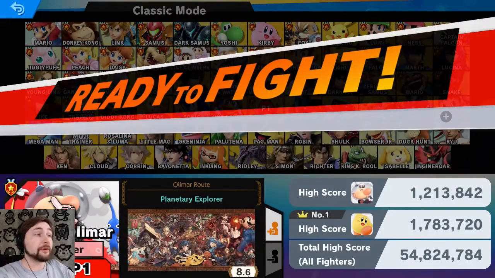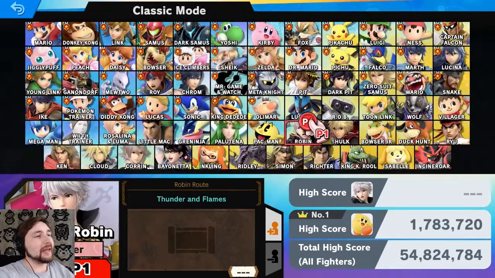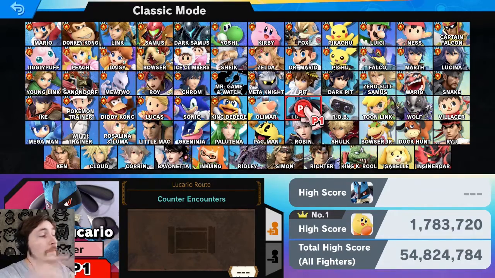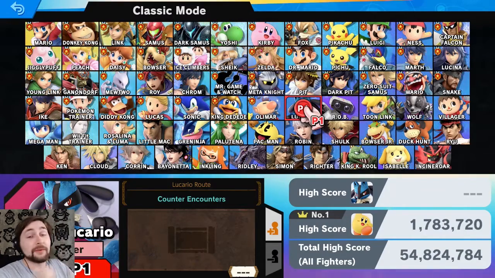Yep, he made it over a million. Nice job, Olimar. Very good. Of all characters, I would have expected he would be one of them that I didn't do very well at all. Alrighty, next character we're looking at is a Pokemon. We're gonna be fighting as Lucario in the next counter encounters? Oh, that sounds dangerous. We're gonna be dealing with that next time.